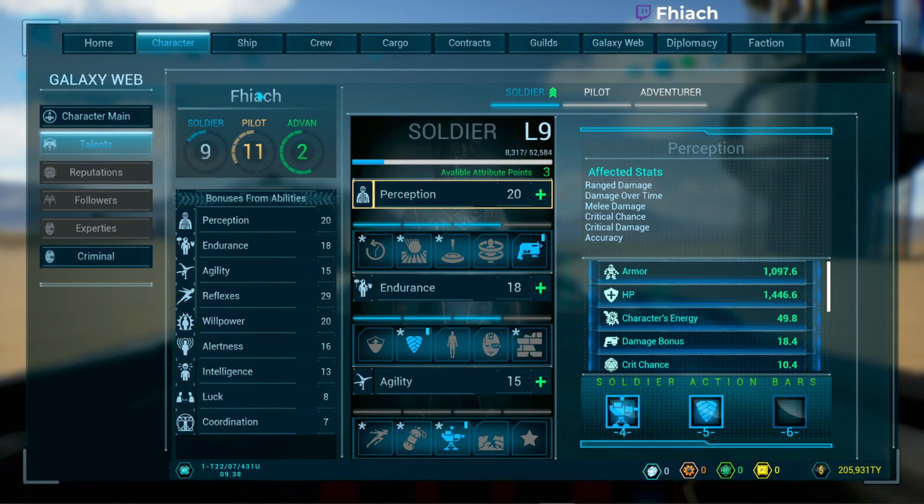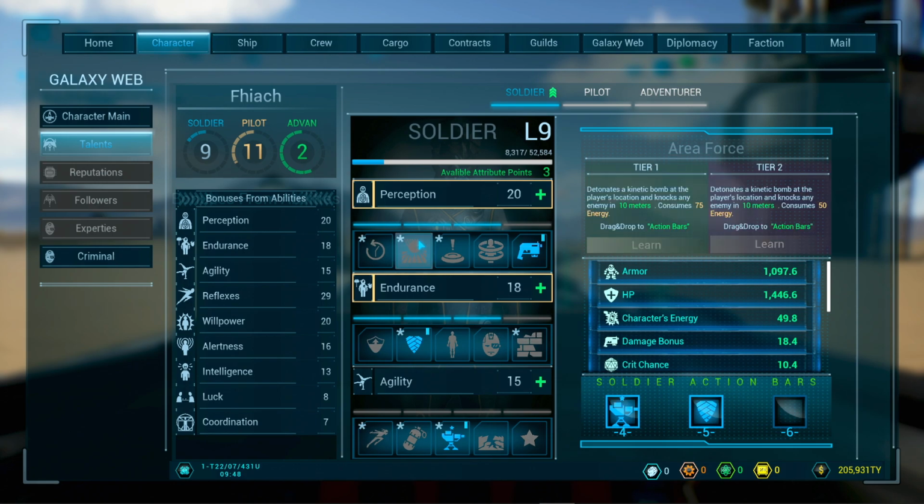So we also have, of course, our character. We leveled up in Soldier. Where do we want to put points into? Detonates kinetic bomb at the player's location and knocks back enemies. Plants a mine that'll explode when enemies approach across the laser. Shooting doesn't reduce ammo for 10%. Slows down time for everyone. Or we can increase our damage by 25%.